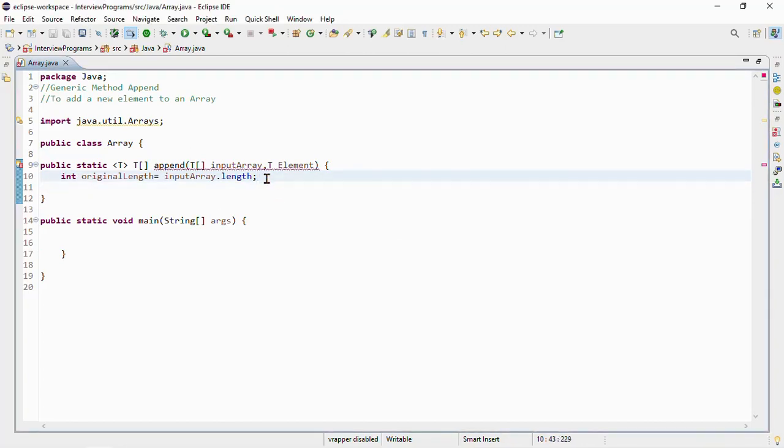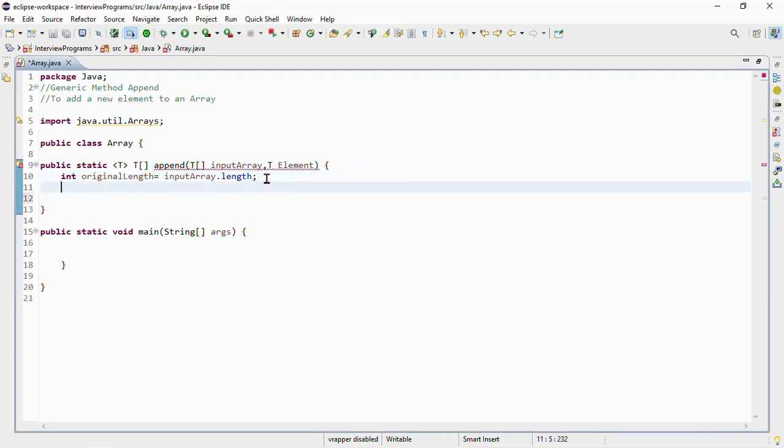Now friends, let's create a new array with double the size of the original array.